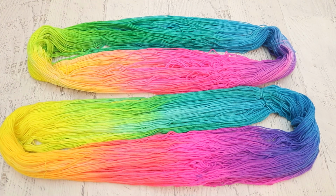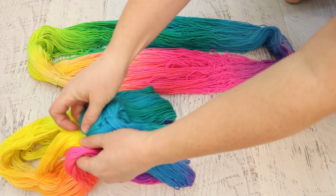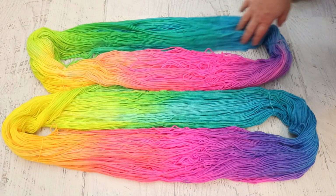I think that the blue and pink definitely still overwhelmed the yellow a little bit, but I also dipped a little high. So in one of the skeins, we still do have some brightness of the yellow, and that does pair well with the pink and the blue. In the other, we do still have some more yellow, but it is a little bit more orange.